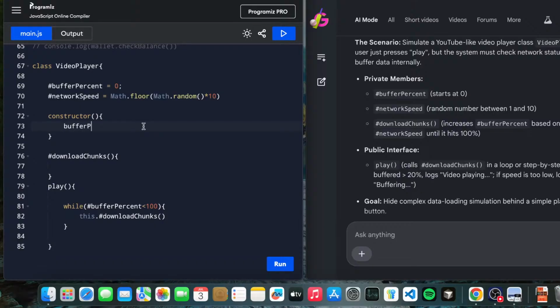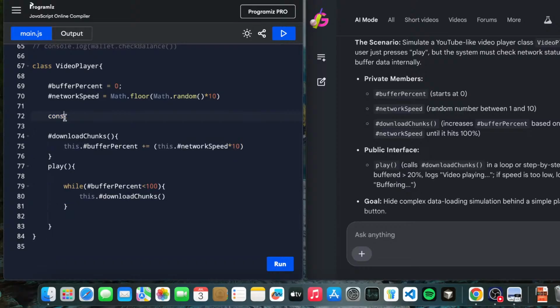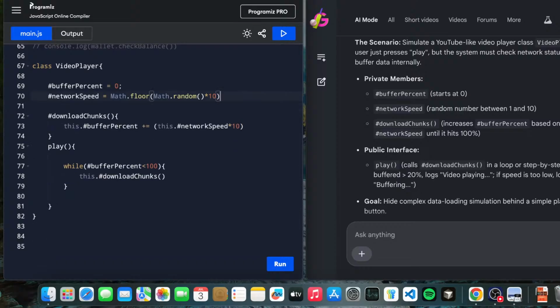Buffer percent should be plus equals this.#networkSpeed, which is a random number multiplied by 10. It's happening here, and we are increasing this.#bufferPercent. So not in the constructor, it's here. Let's remove this constructor for now, to avoid confusion.